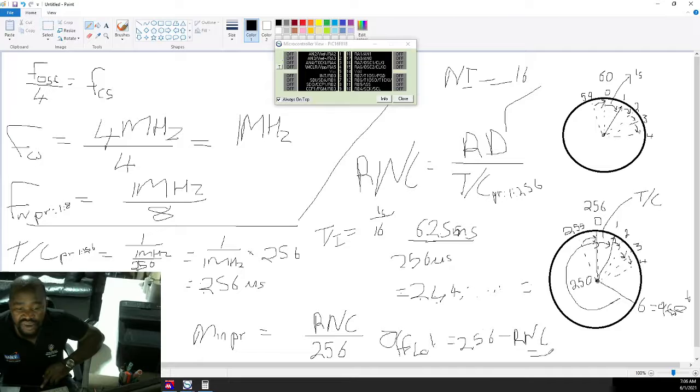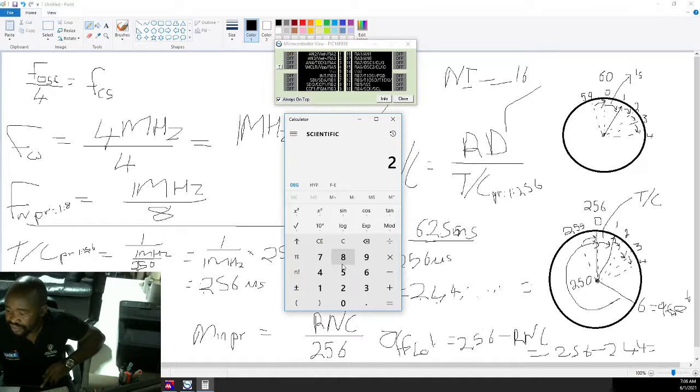In this case, we have 256 minus 244. What do we get? You start at 12. So we are going to start at 12, and then when it overflows at 256, that will be exactly 244 counts, right?